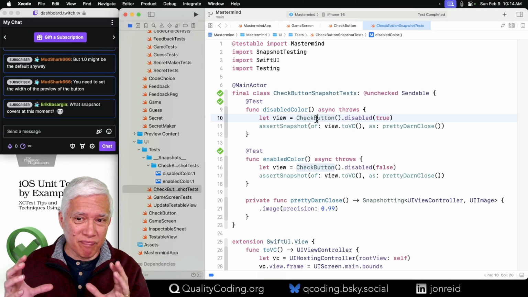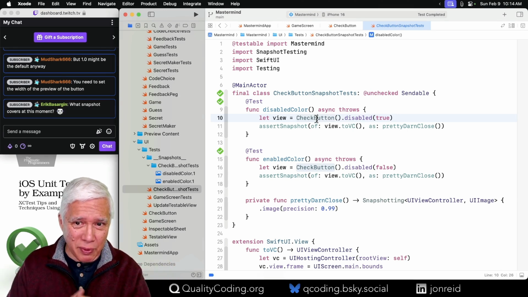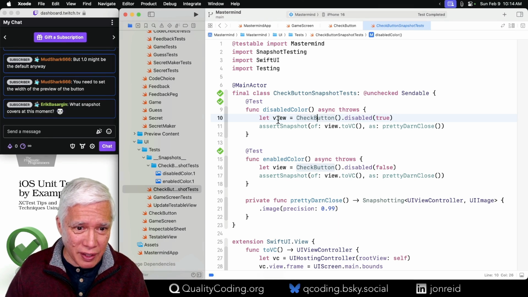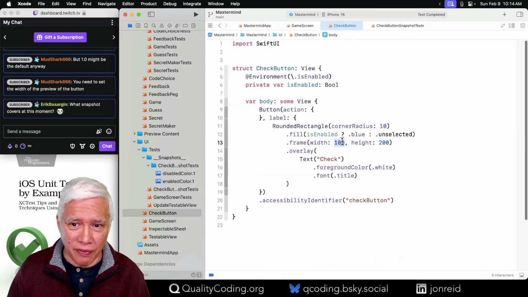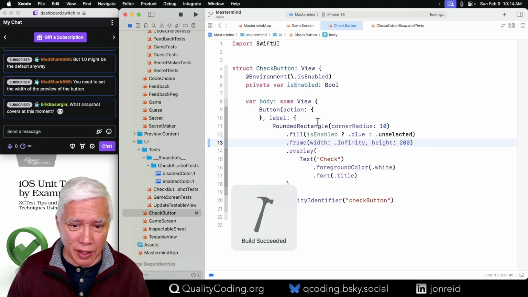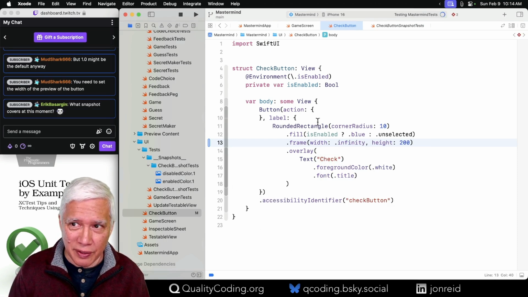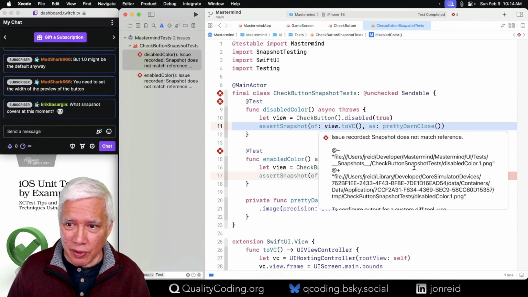I could nest it inside of something because right now by setting it to infinity, well, let's see what happens. If I set this to infinity, rerun the tests, and get the actual failure in play, we should be able to see what's going on here.